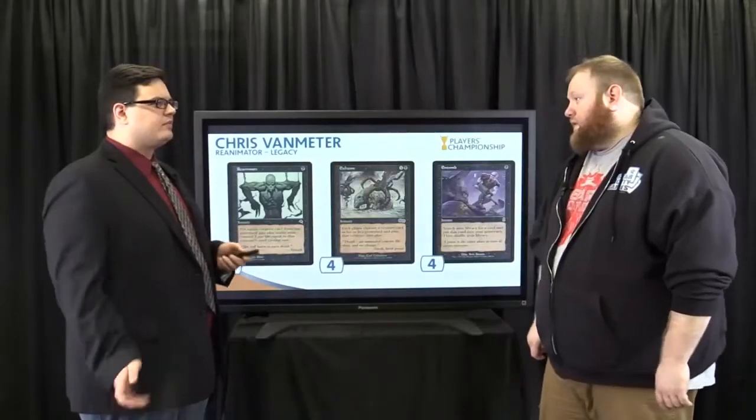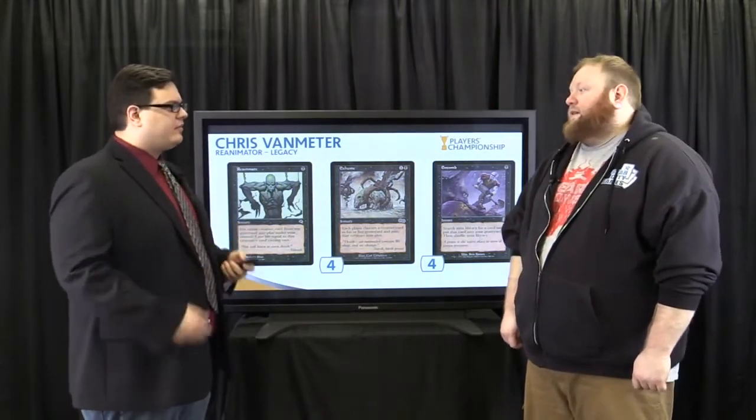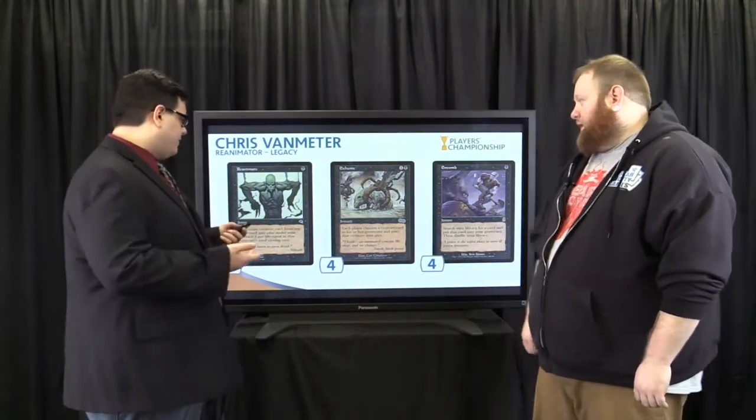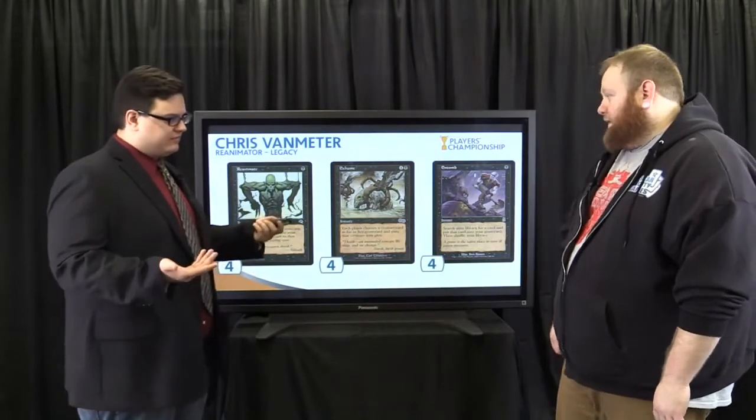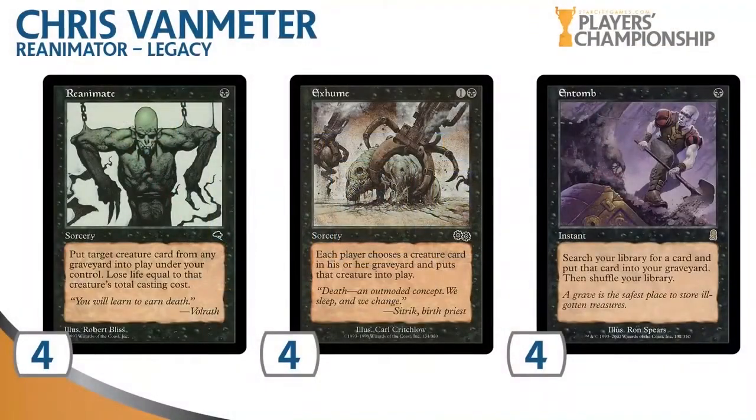Okay. So even more so than Standard, this is a deck people generally already kind of know what it's about. But we'll go through it really briefly. Reanimate, Exhume, they get things out of the graveyard. Yep, Reanimate, Exhume, Entomb. This is just the core of the deck. Sure. Lets you put a fatty in your graveyard and then put it into play.